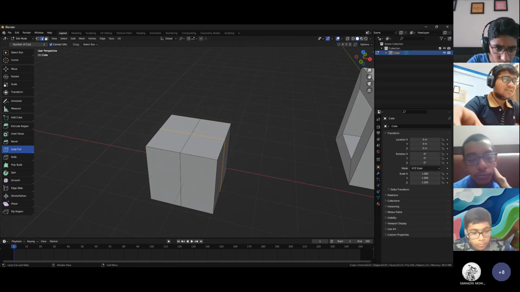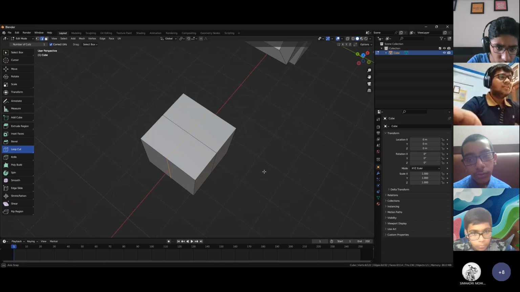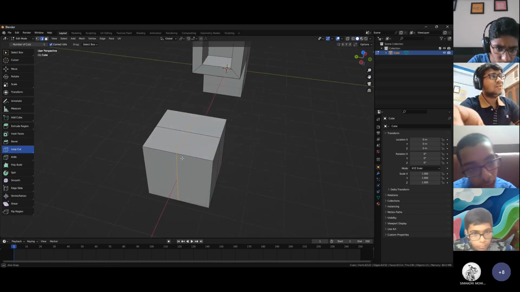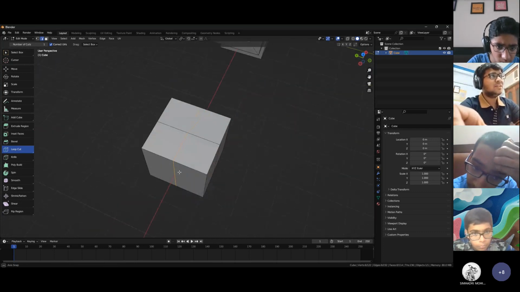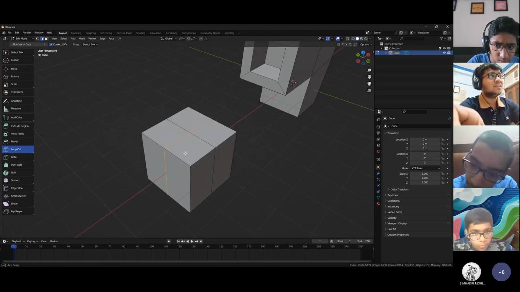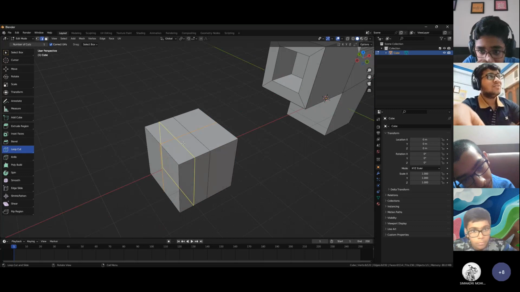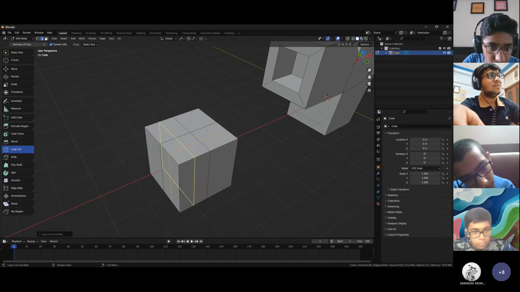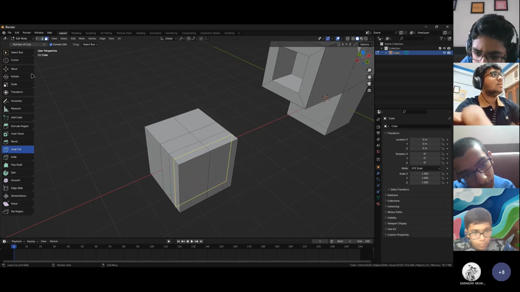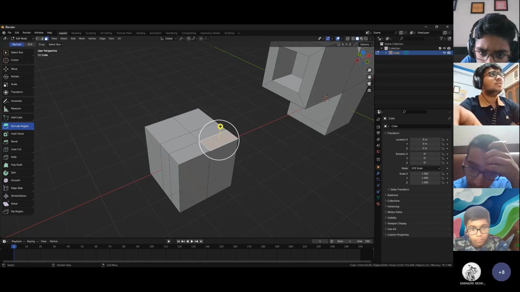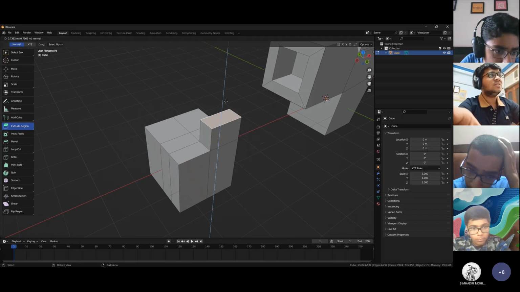Basically, what does a loop cut do? So if you want to divide your object into equal parts or maybe create divisions. For example, I added these two loop cuts. Now what I can do is simply go into face select and maybe I just extrude this.